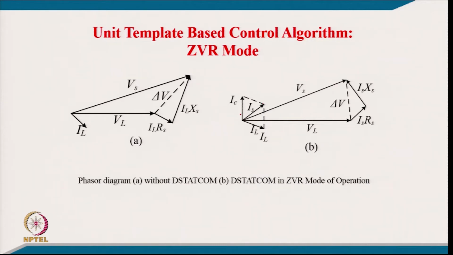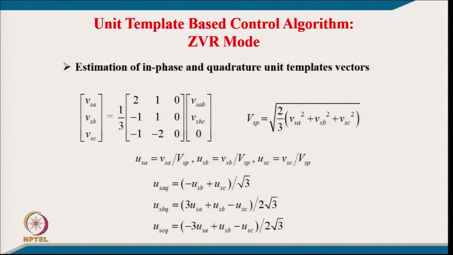If this is the leading supply current, then the resistance drop will also be in phase with the supply current, and then at 90 degrees will be the reactive drop, and then this voltage and this voltage should be on the same arc, so that the magnitude of VL is equal to Vs. This is practically possible, but you can understand that we have to provide a little more leading current, not only for power factor but a little more leading to take care of this drop also. Then only we will get zero voltage regulation. That is the basic concept here, and we already explained the control in the previous slide.